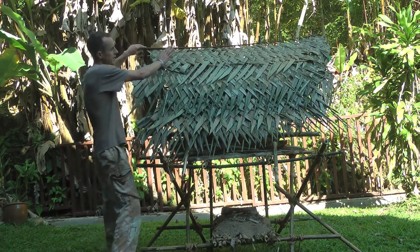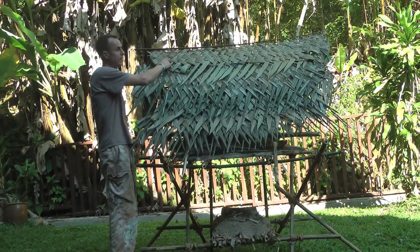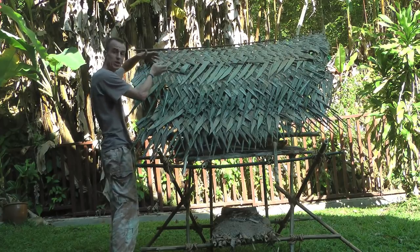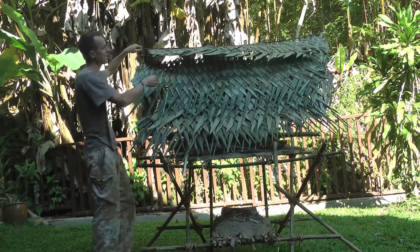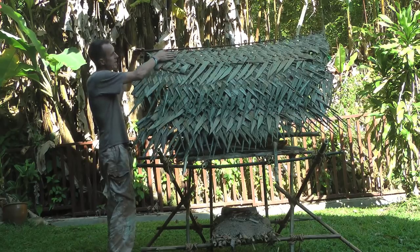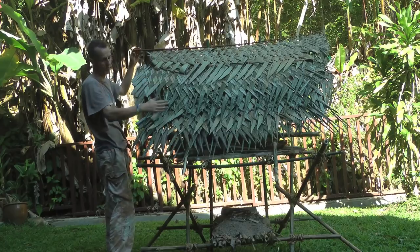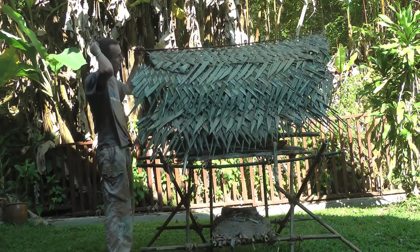Other things, this top palm frond here, that's one of the red palms that I brought out of the jungle. And a few things you can see. It's been out here for a couple of days and it's dry. As it's dried, the leaves have shrunk a bit, so the gaps have got bigger. And that's the thing, when you're using these palm fronds, you're layering them like this, you want them every hand width coming down. So, I brought out 5 palm fronds, but you can see I probably need maybe 15 or so of these type of palm fronds.